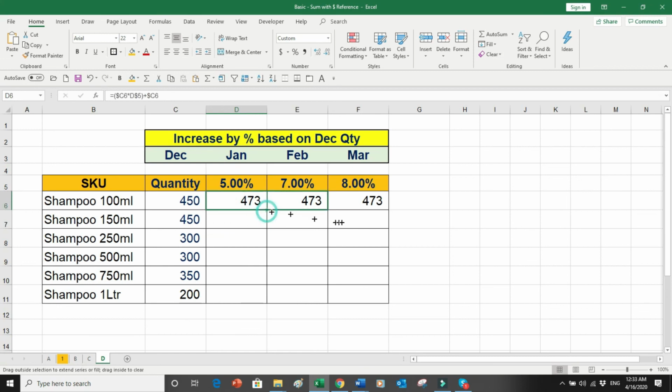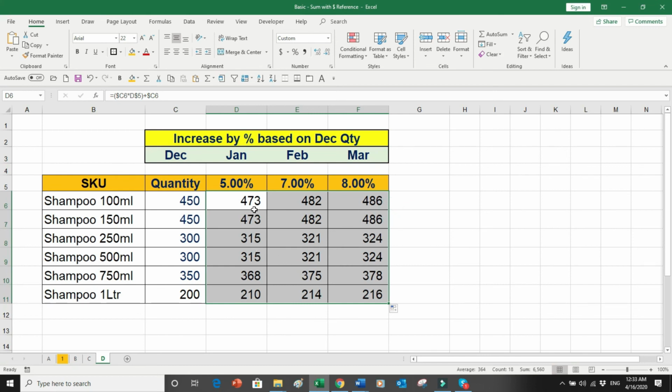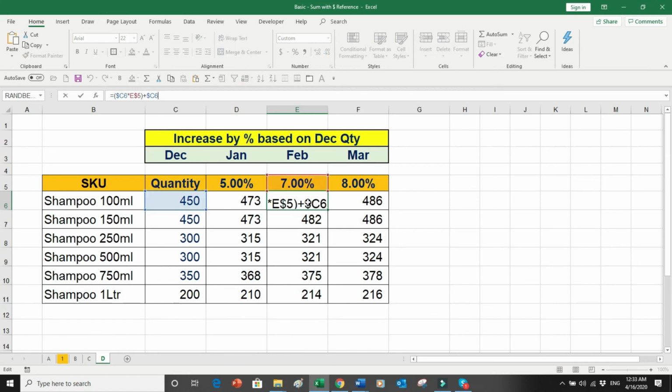So drag it over here and double click, and here you can see. So let's do some verification. So here I'm seeing that 7% is getting multiplied by 450 and added. Yes, this is what I want here. 300 getting multiplied by this 5%, and I'm okay here. Over here, F2, this 300 getting multiplied by 8%, and so on. And over here in the first column, I can see this 200 getting multiplied by 5%.